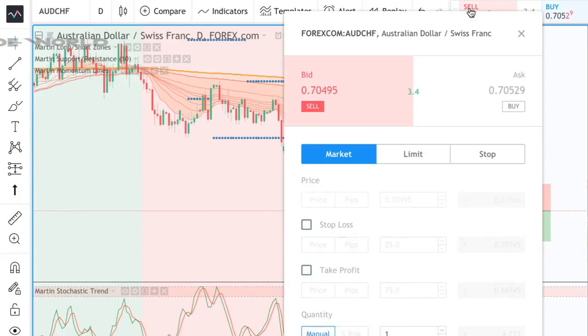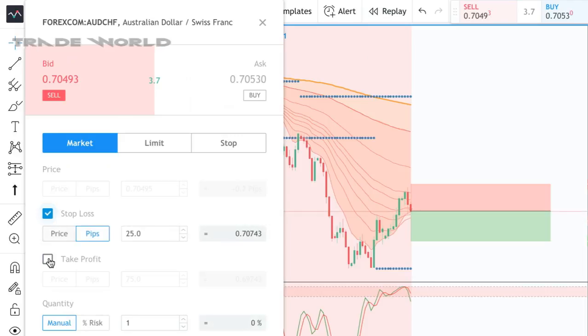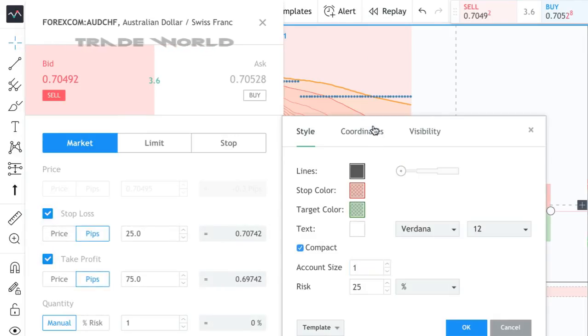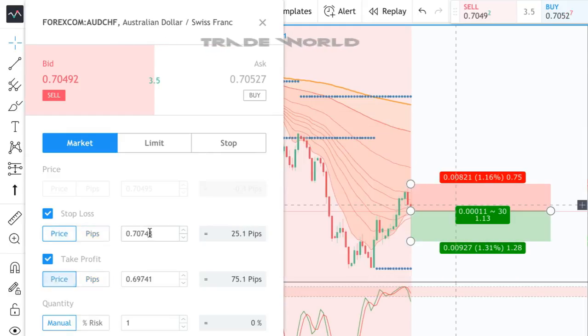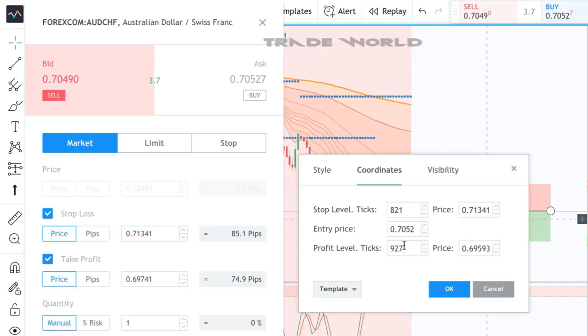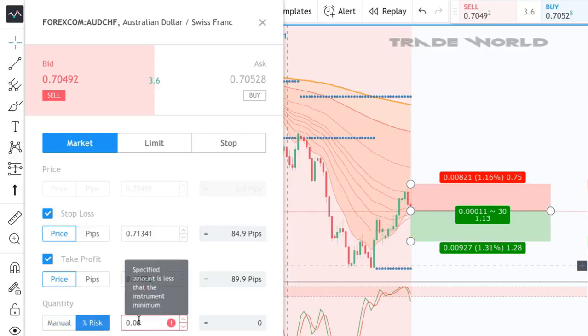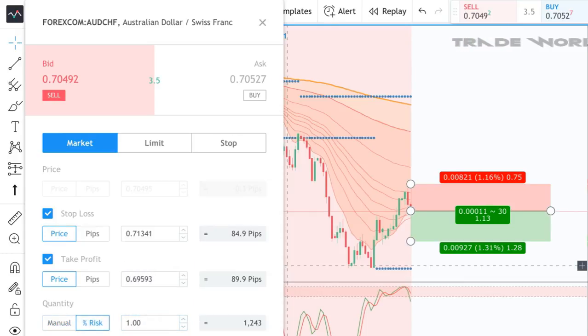So all you guys got to do, when you come in here, go to sell, and then click stop loss, take profit, and I double click this, go to coordinates, and then for your stop loss, I just copy this over. Make sure your stop loss is set to price, copy it over, and then do a copy on the profit level, and place this over here under price. Risk, I always do 1%, and it's a $1,000 account, so I'm risking 1% here. This will actually update live based on the price, so it's a really nice feature. So I'm going to go ahead and go on a sell for this. Just to double check, 713 for a stop loss, take profit, copy it over, risk 1%, and sell.